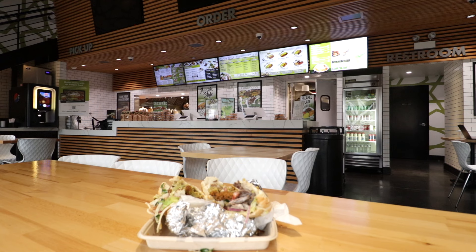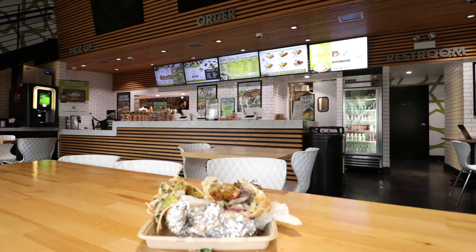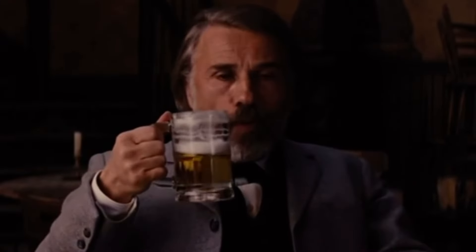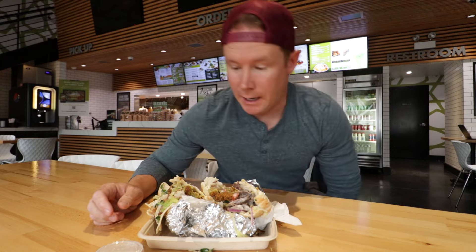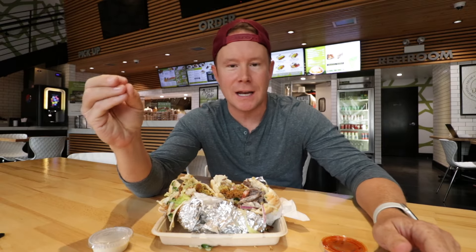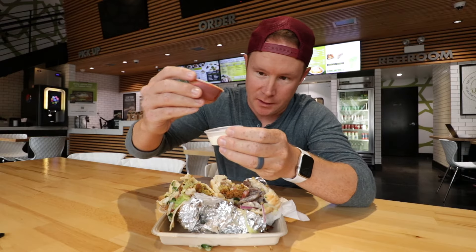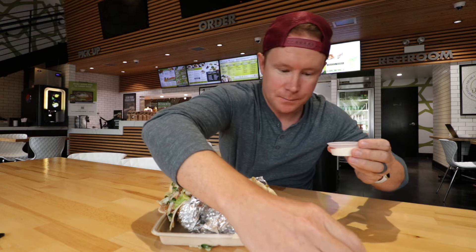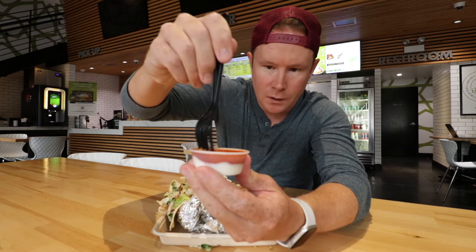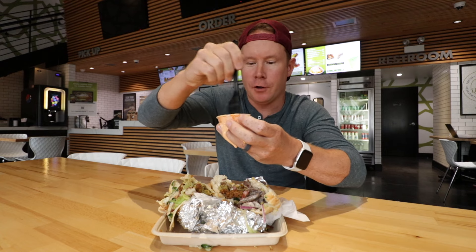That's the best refrigerator in the game right there. It's a beer cooler? I don't even think about beer when all these sauces are here. You're the only person I can look at a fridge like that and want sauce more than beer. If you've been watching, you already know — the garlic and the fire. Sam turned me onto this a few weeks ago and now I put it on everything they serve. I even keep some at home for other foods. Pour a little bit of that fire sauce — or a lot — into the garlic, mix it with a fork, and it turns this beautiful orangish-pink color. Spill it over your food, not on the table, if you're an adult.